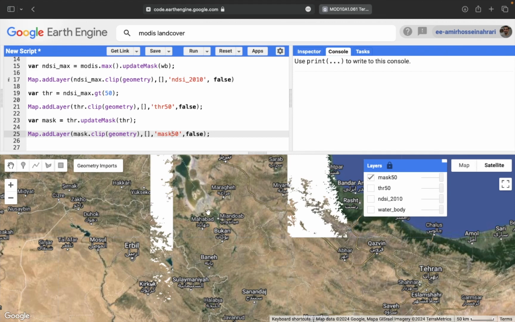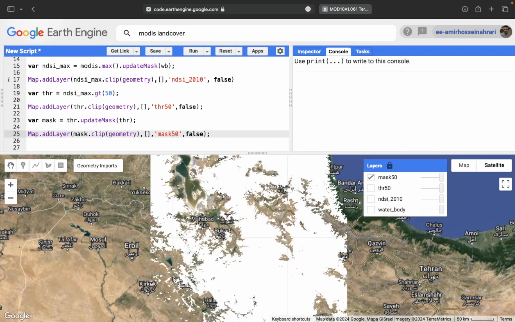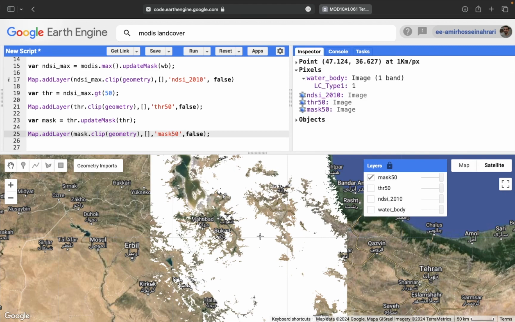Now we want to get the value of the area of each pixel instead of the value number one. For example, with the inspector, if you select each pixel, you can see that in the mask image the snowy pixels are shown by value number one, but I want to get the area of each pixel instead of the number one.